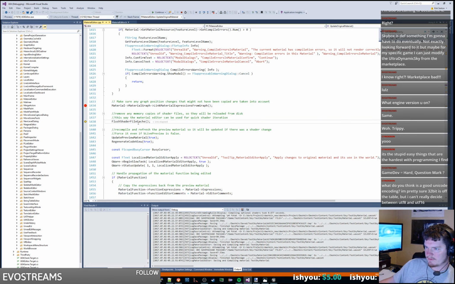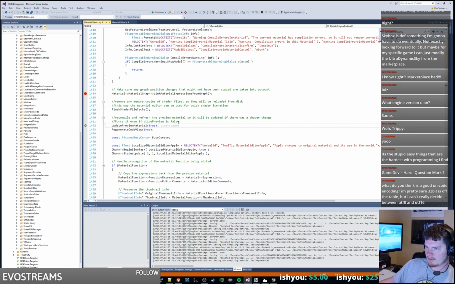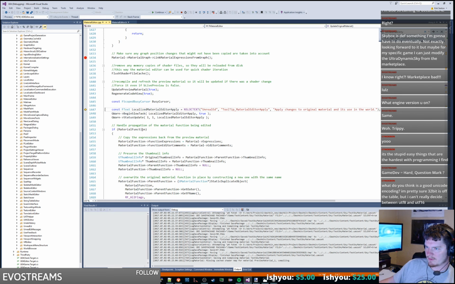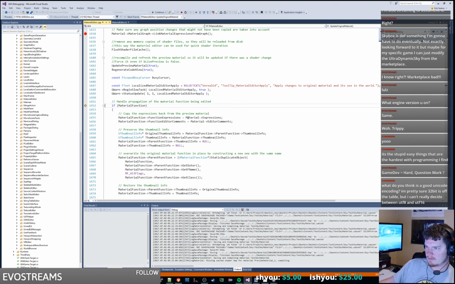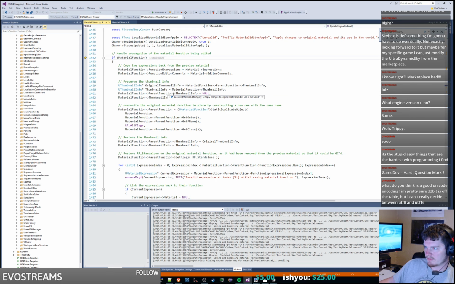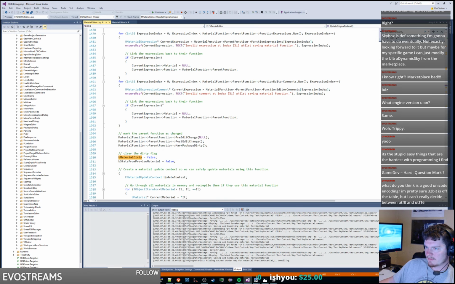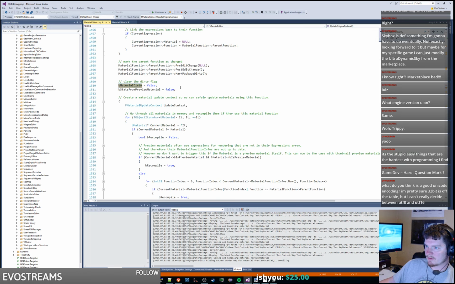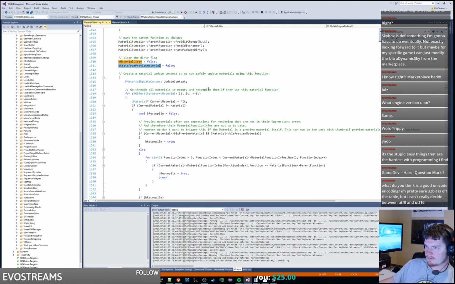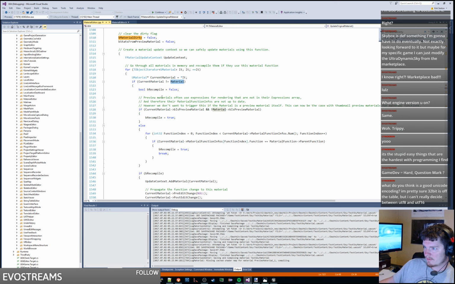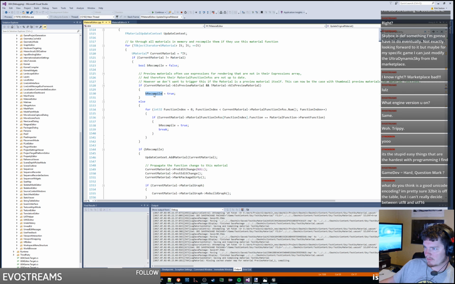Flush our shader cache, update preview, regenerate code, if material function, G warn, hit slow status, B material dirty is false. Create a material update context so we can safely update materials using this function. Current material, B recompile true.